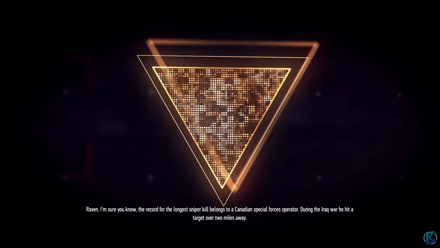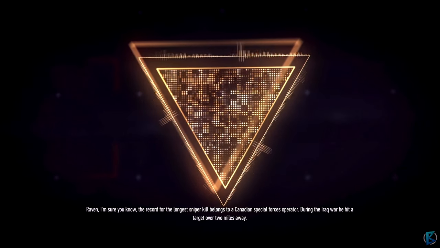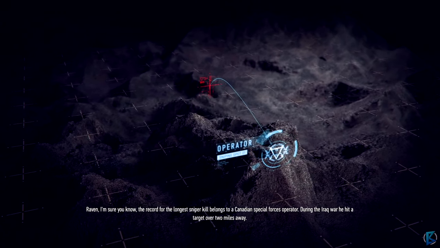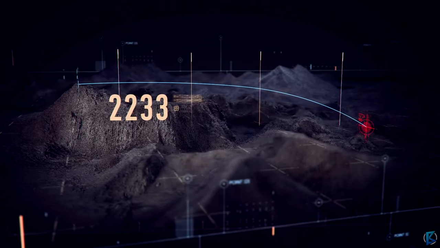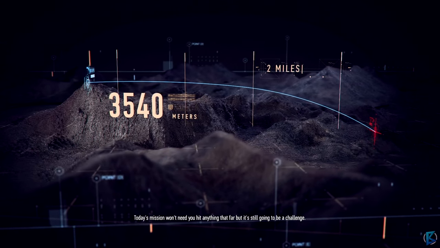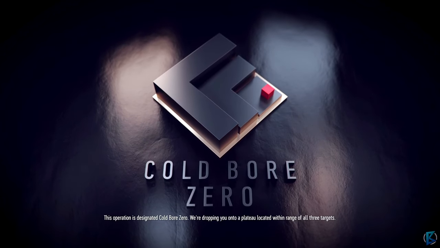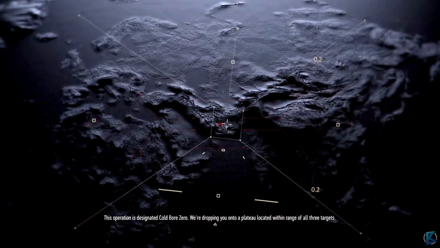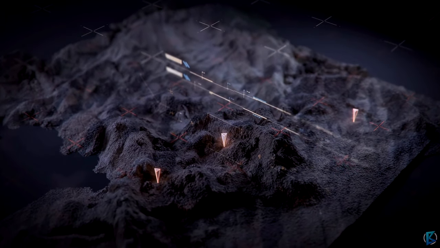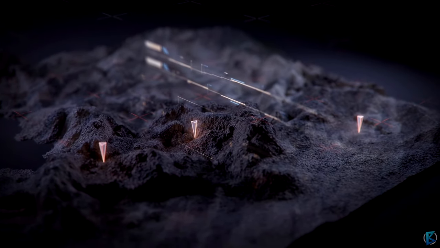I'm sure you know, the record for the longest sniper kill belongs to a Canadian Special Forces operator. During the Iraq War, he hit a target over 2 miles away. Today's mission won't need you to hit anything that far, but it's still going to be a challenge. This operation is designated Cold Bore Zero. We're dropping you onto a plateau located within range of all 3 targets. Your window of opportunity is small, so hit and move.